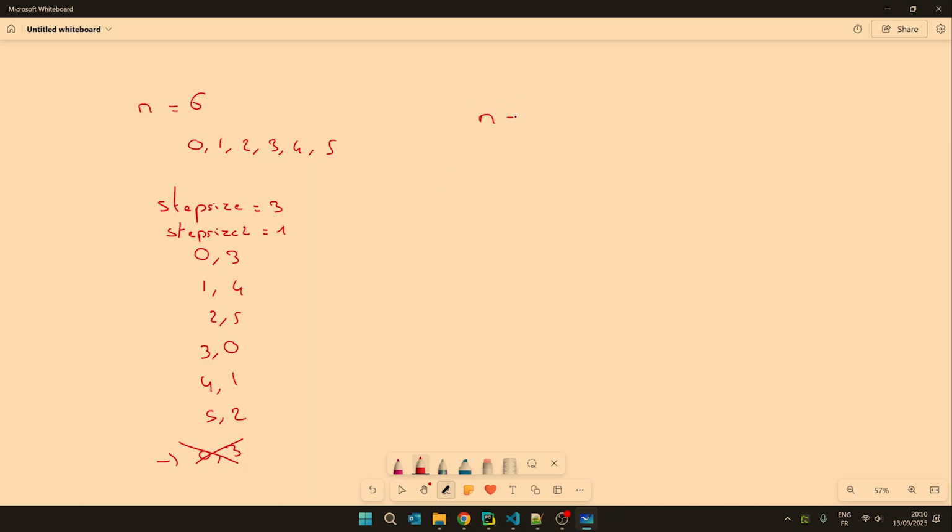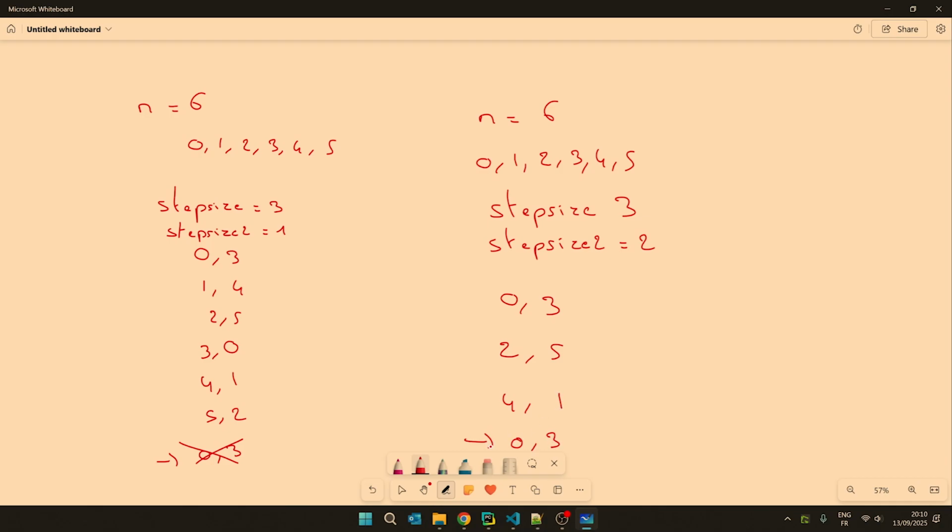The problem I wanted to talk about was, if step size was 3 and step size 2 was 2, then I would have 0, 3, 2, 5, 4, 1, and then 0, 3 again.